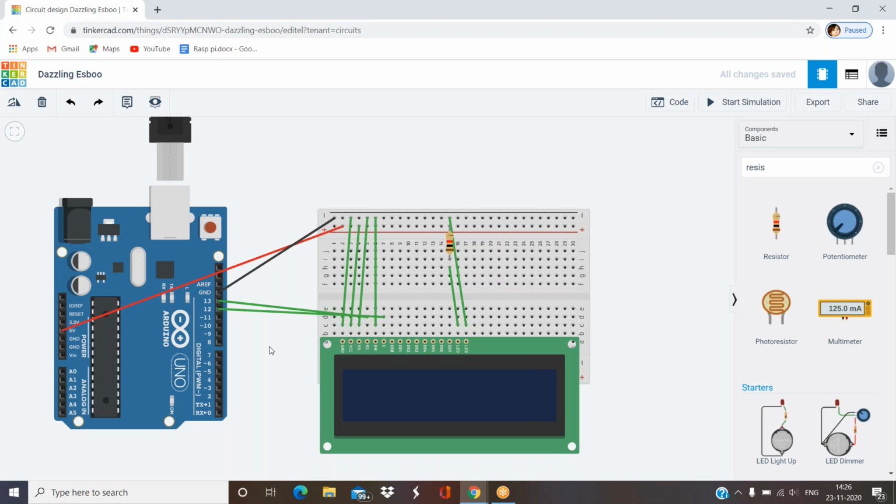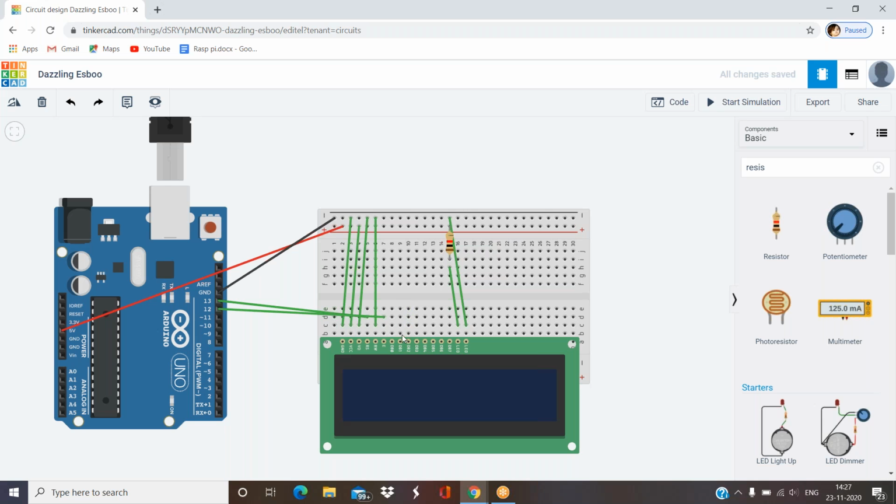Next, how many pins do we have? We have 8 data pins, but based on the bit coding you are using for the LCD display, we connect these data pins accordingly. Here I am writing 4-bit coding for the display, so we have to connect only 4 digital pins.